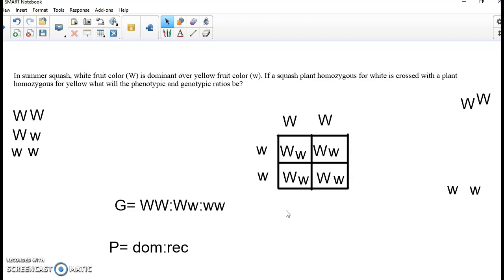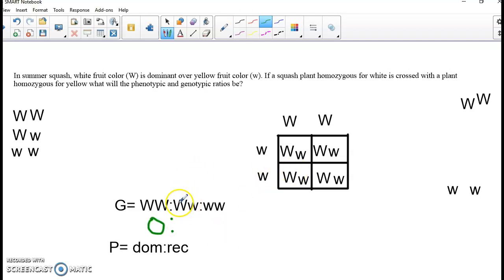So a genotypic ratio is the same idea, except we're comparing genotypes. I want to know what's the ratio of big W, or homozygous dominant, to big W, little w, or heterozygous, to little w, which would be homozygous recessive. So how I would do that is I would just count it up, right? So how many of these boxes have big W, big W? Well, hopefully you're taking a look here and you're seeing the answer is 0. So I'm going to write a 0 here because there's no homozygous dominant.